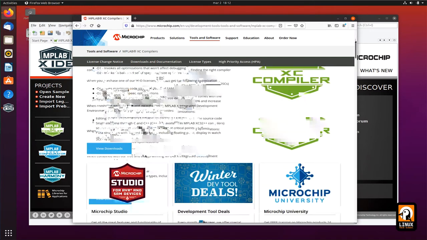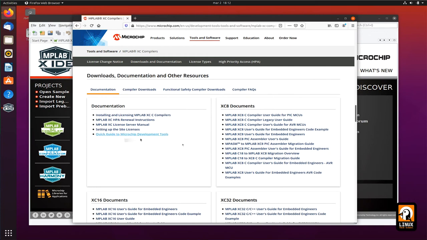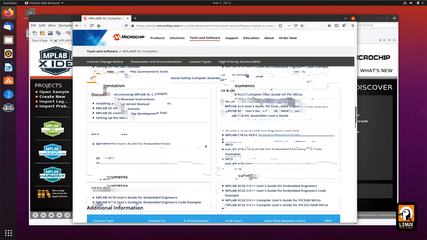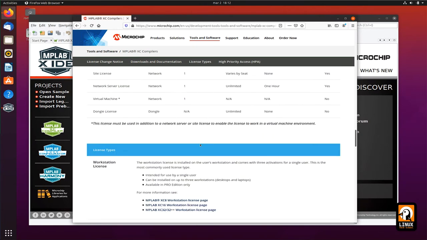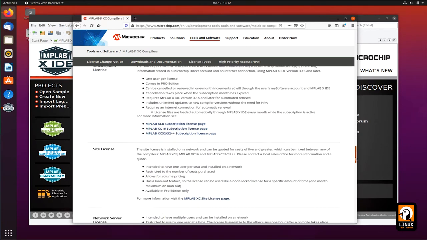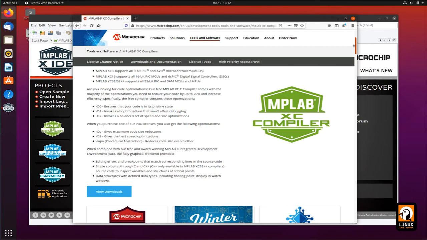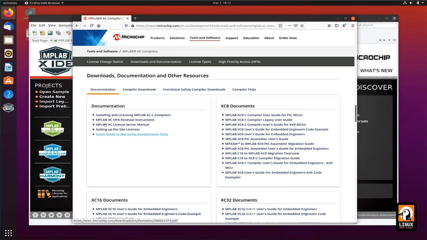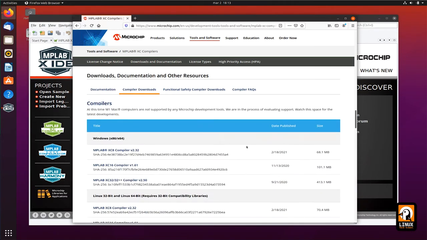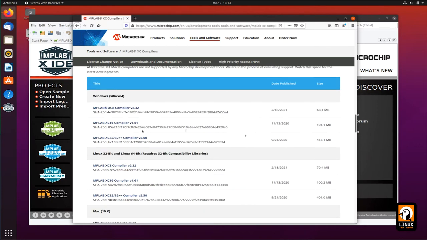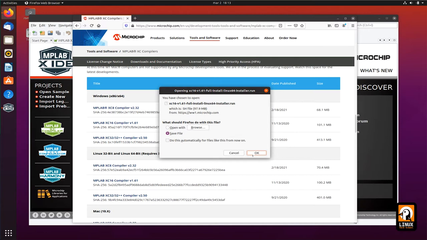Now that we have MPLABX working, I will guide you to the XC16 compiler. We need it for our project, for this demonstration. And on this Microchip webpage in tools and software, we have access to all the details about this compiler. I am browsing here for you, but I will go straight to downloads so we can download it and install it. So, like the MPLABX application, we have the Windows, the Linux, and macOS versions of the compiler. Let me press the download and show you how it's done.